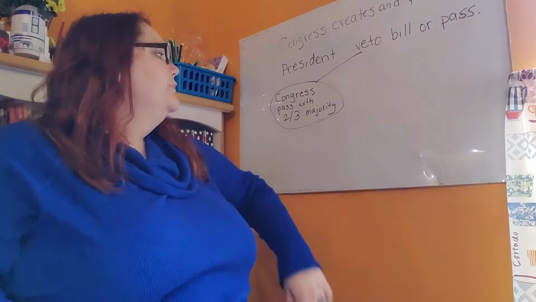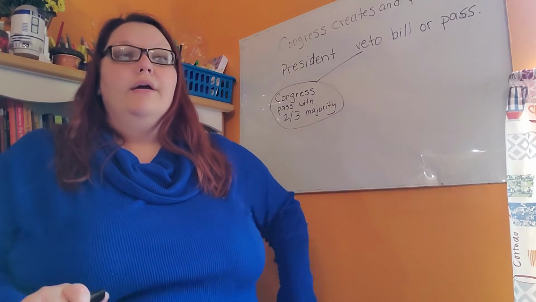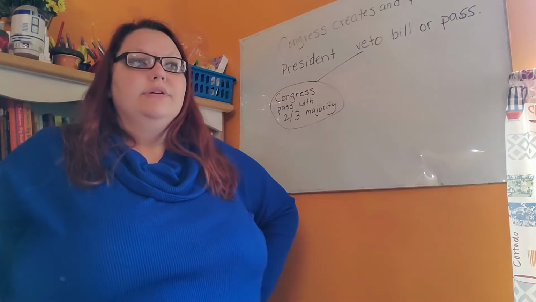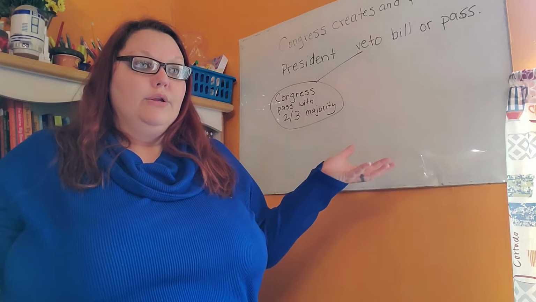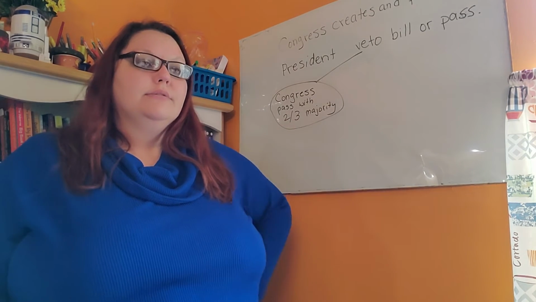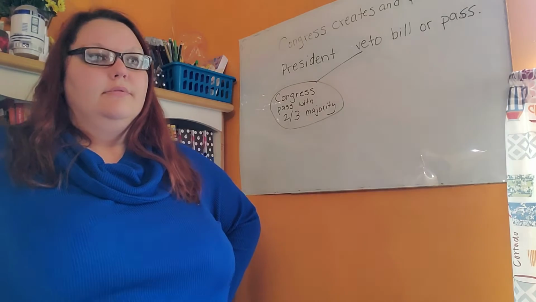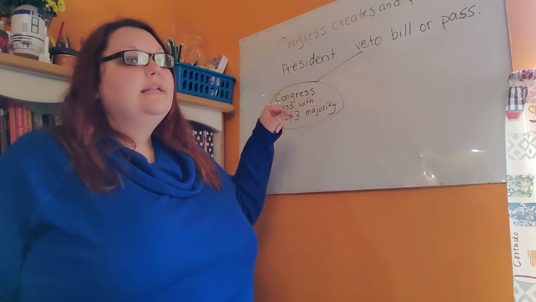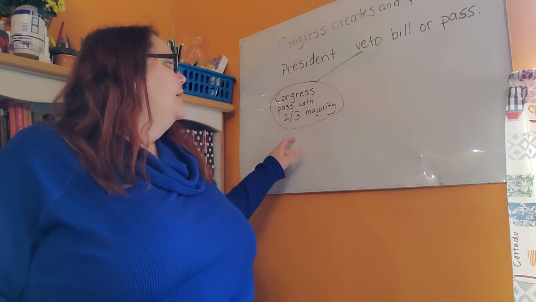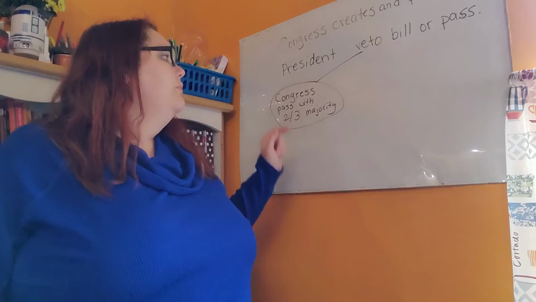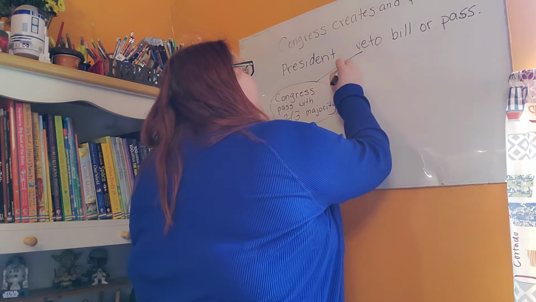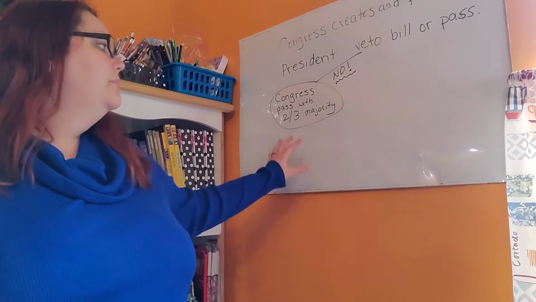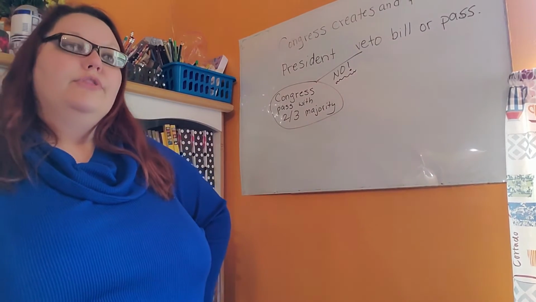So, if it passes with the 2/3 majority, that means, when it originally passes, does it have to be overwhelmingly supported, or can it be just a little bit over half? A little bit over half. So as long as they have more than half in the Senate, they can go ahead and pass it. But whenever it comes back from the president and he says no, then it has to go back and pass with the 2/3.